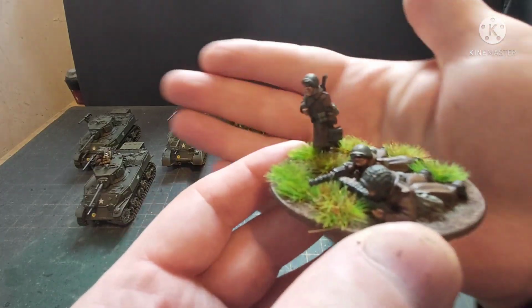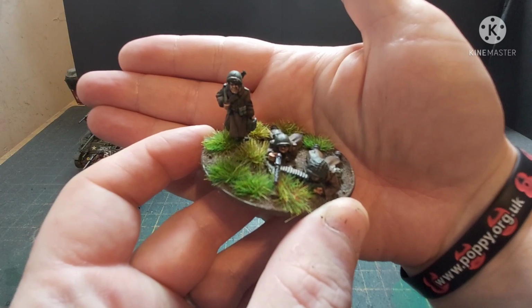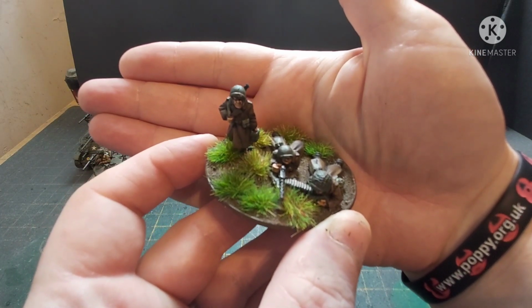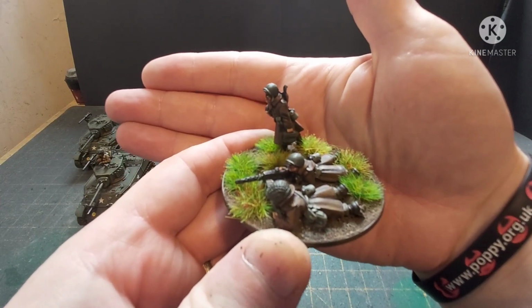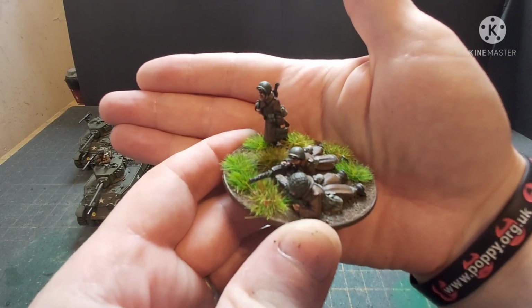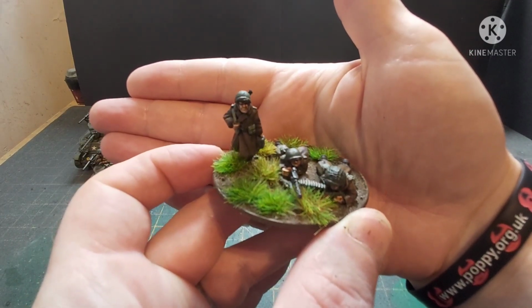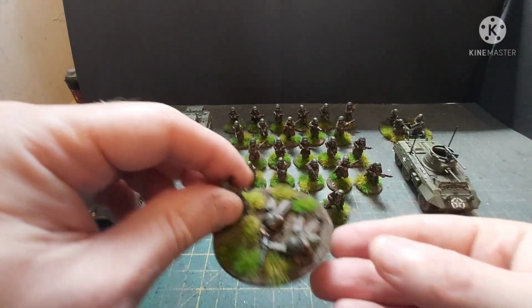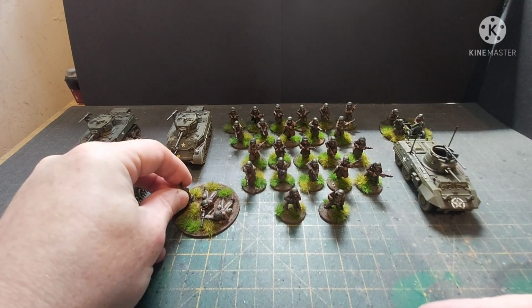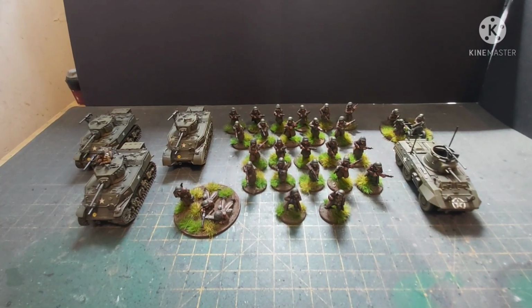We've got the M1919 medium machine gun, 50 cal, and I believe, although I could be wrong, Artisan Designs have done their classic job of putting the loader on the wrong side. I said I could be wrong. But yeah, I've decided to go with dark muddy bases and various shades of green grass to represent either the autumn of 1944 or the spring of 1945.